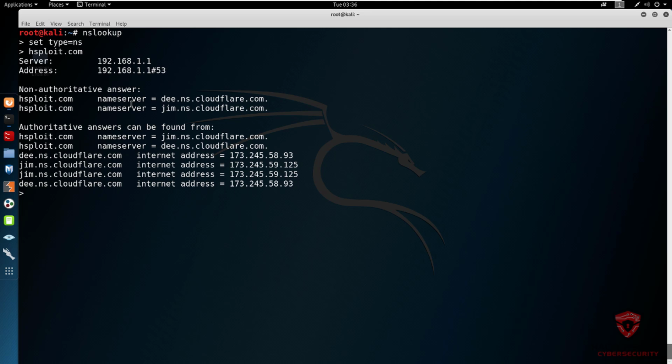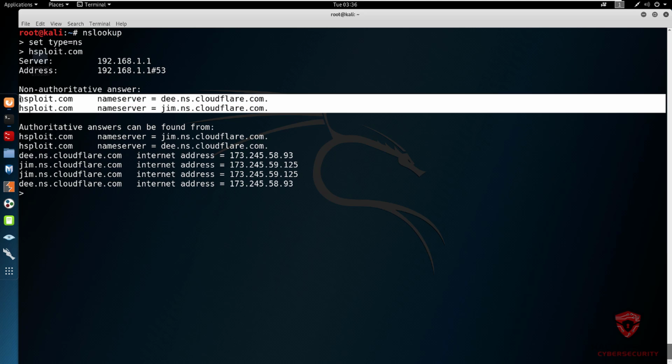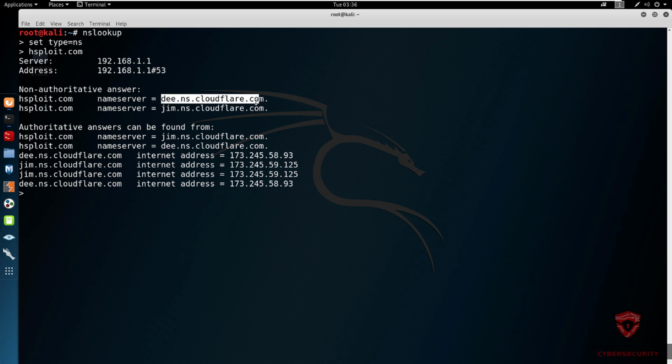It'll tell us right over here the non-authoritative answer, which gives us the various name servers associated with the domain. In our case, we only have 2 name servers, and they both point to Cloudflare. So there you are, and it also gives you your authoritative answers right over here. It also kindly resolves the name servers to their particular addresses, which is really cool.